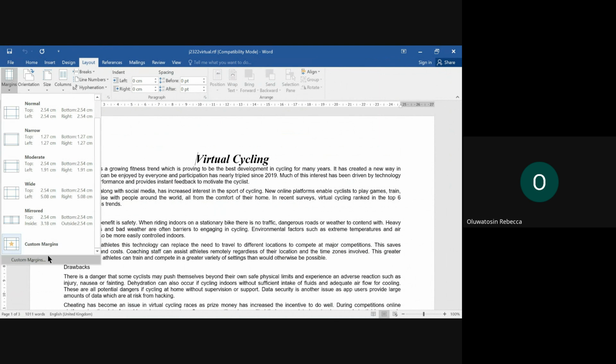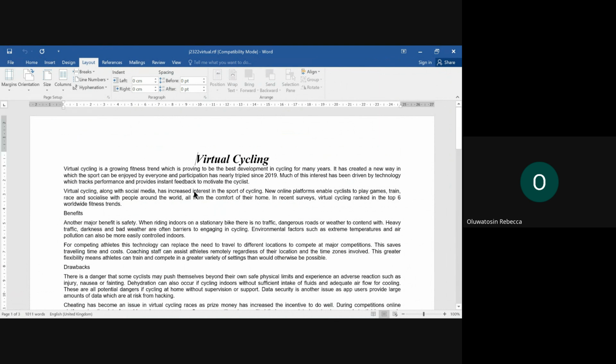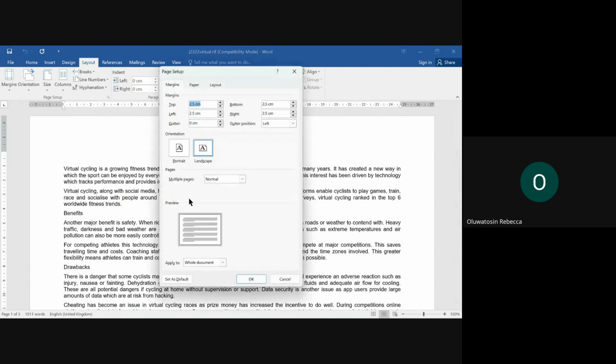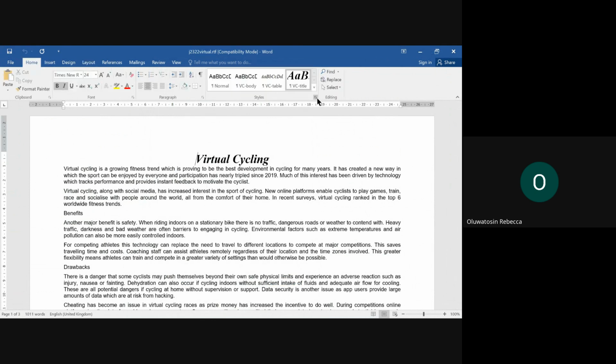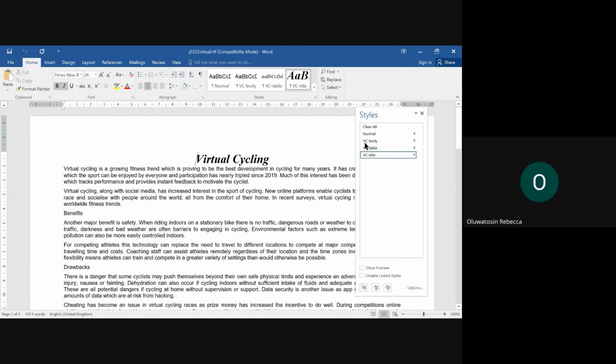You can check the margins. You can see that it is 2.5 centimeter. You can also check the styles that have been created. You just click on this part, and then you can see that we have 3 styles that have been created already.